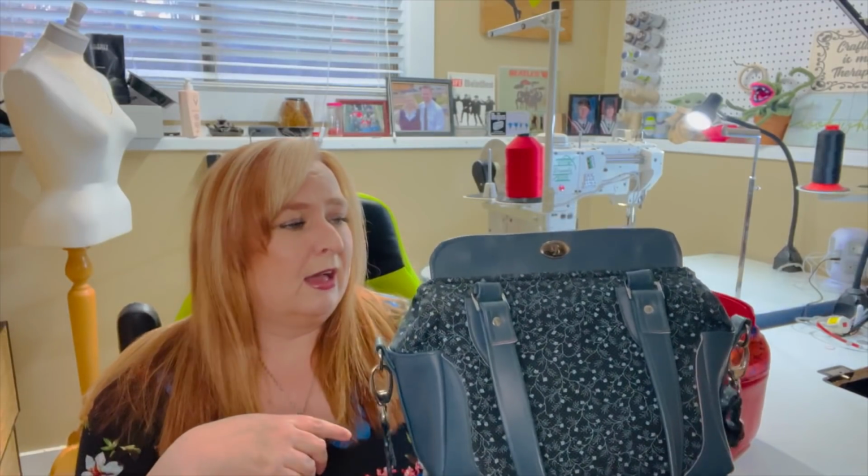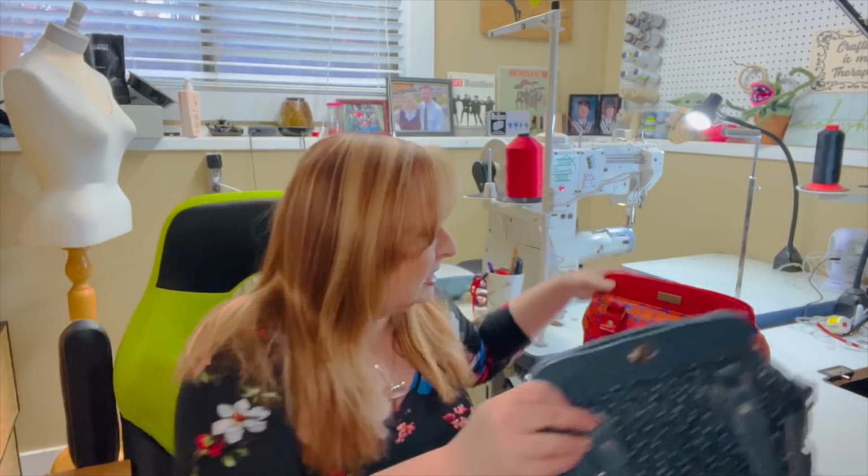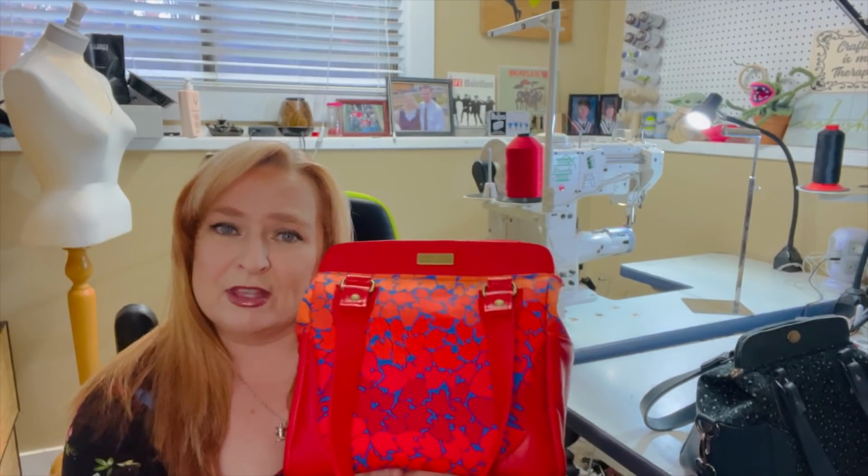But this was my own personal bag. Again, this one is 3 years old. It's still holding up okay. I've come a long way since making this one, but it's still one of my favorites. And I carried it for like a year and a half. So the one that I made today is actually for a customer order. This is the one that we are making in this tutorial.